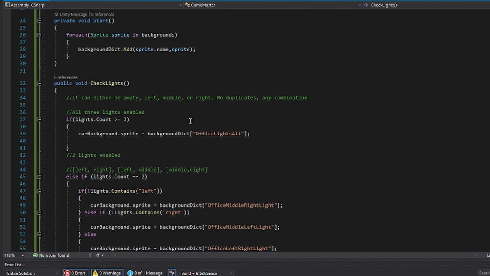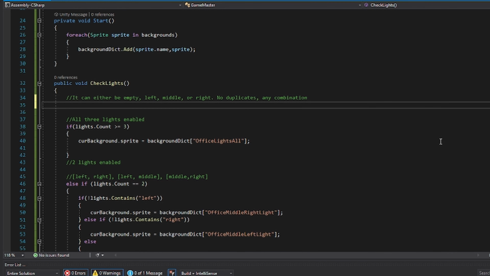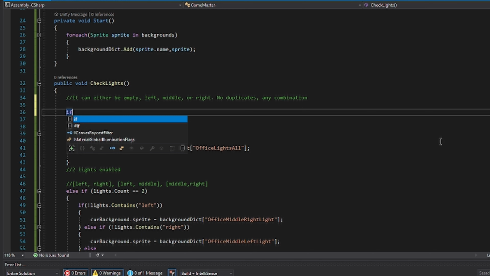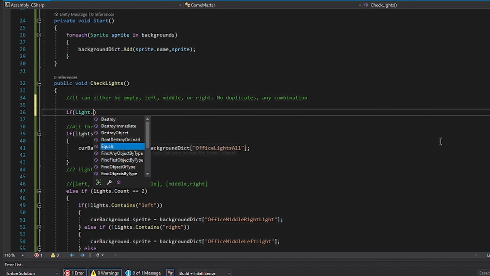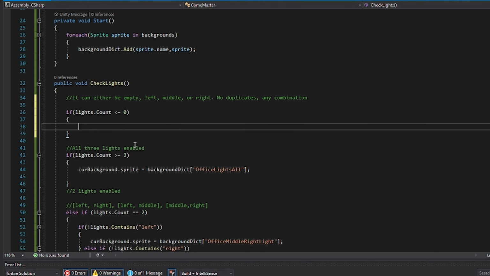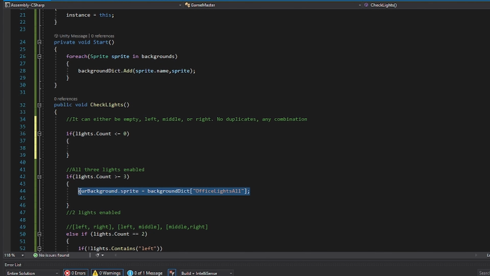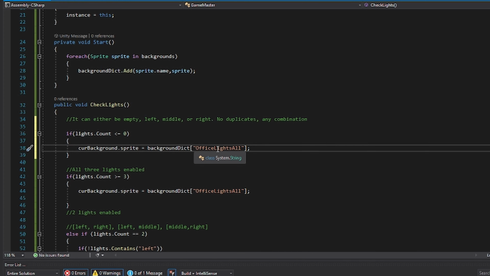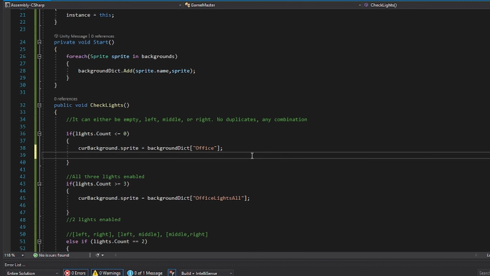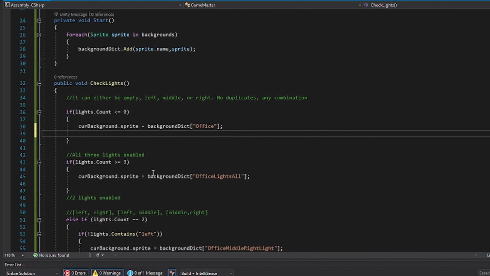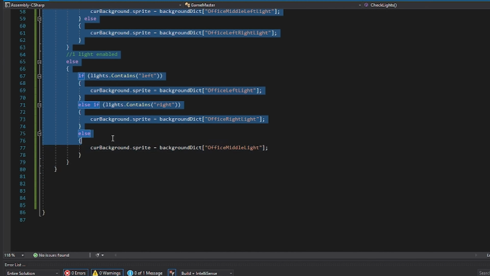And then one more thing we didn't do is if there's no lights, which means an empty array, we'll just have a check right here. If lights.count is less than or equal to 0, then we should just set this to be the dimly lit one, which was office, and then after that we're going to return, because we don't want to run anything else if it's empty.